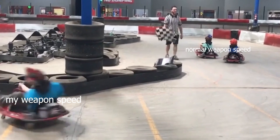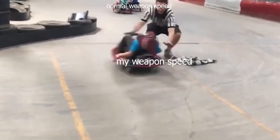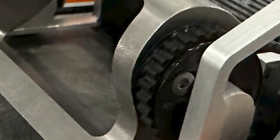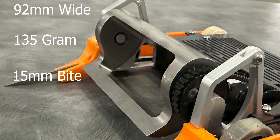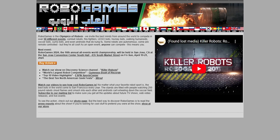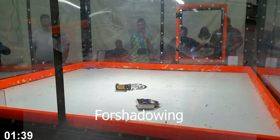The main weapon is powered by a 2004 3000kV brushless motor with a one-to-one pulley system and a 40-amp ESC, meaning it can spin up fairly quickly. All of this is powered by a 380 4S battery. I want the upper speeds available if I need them, but I don't plan on going full throttle unless another bot has an extremely high KV motor or tip speed. And here it is — the 92mm wide, 135g, 15mm bite, grade 5 titanium egg beater, which after calculations accounting for air resistance I believe will spin at around 28,000–30,000 RPM. If you want to see it compete, I'll be at RoboGames 2024 in San Jose, California, competing in the Antweight class. And honestly, it would be my dream to actually fight against Cheesecake.